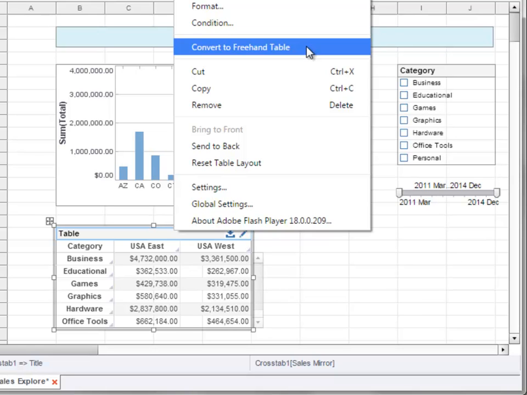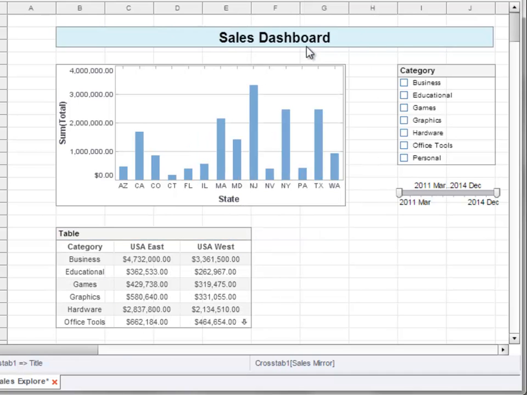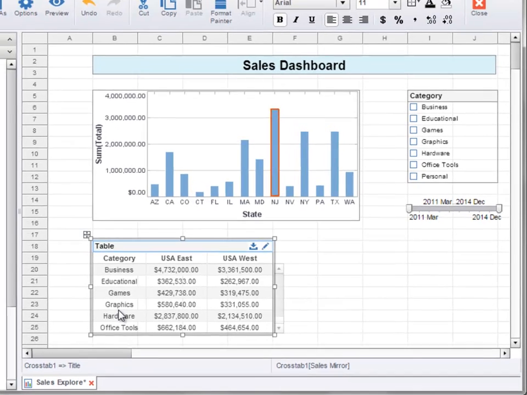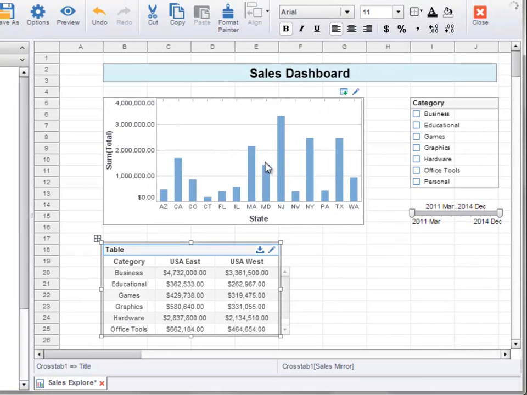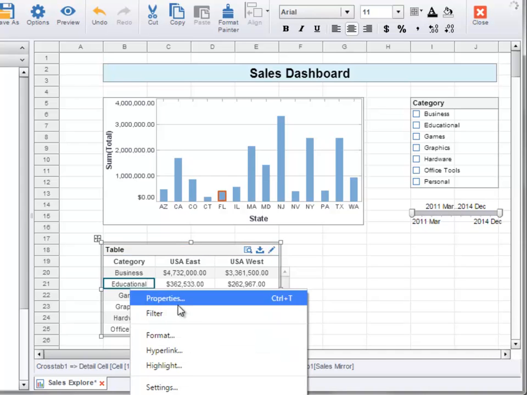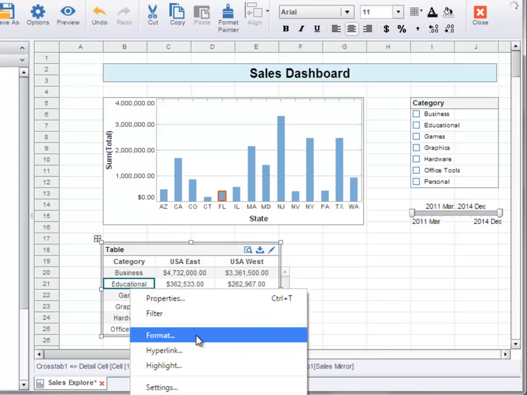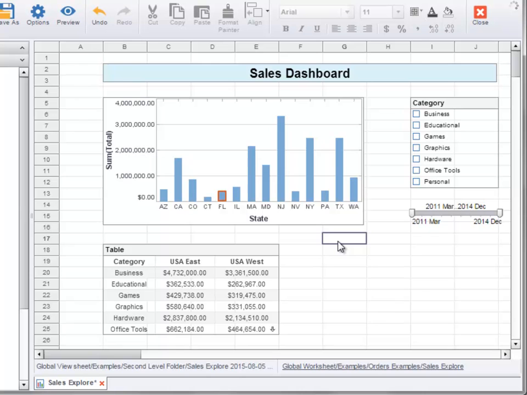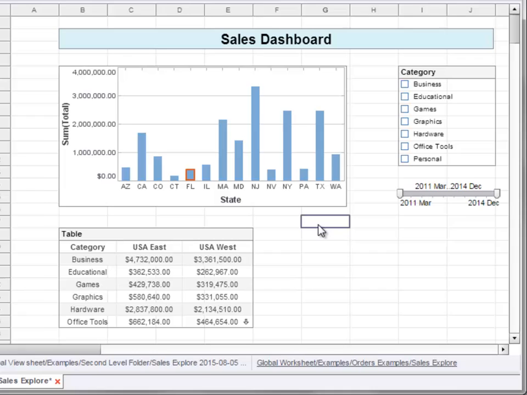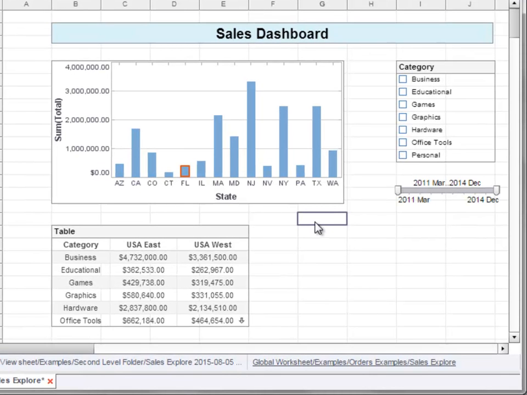After you perform this conversion to a freehand table, you will not be able to convert the table back to a regular crosstab. The converted table appears essentially identical to the original crosstab table, although some formatting may be lost. If this occurs, you can always reapply the formats by using the buttons in the toolbar at the top, or by using the right-click Format option. Let's see how we can create the table that we have in mind. A table that contains a breakout by year that is independent of the breakout by region.